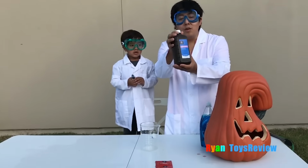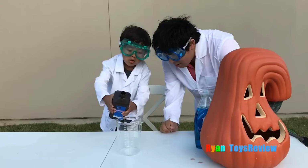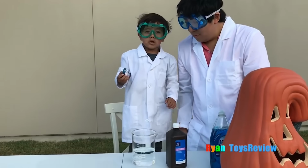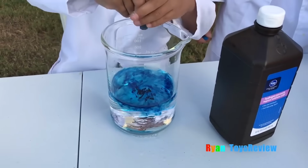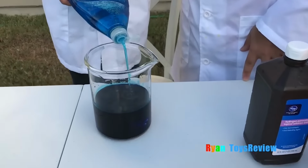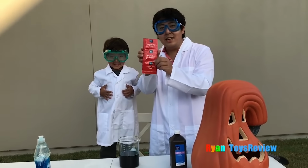Hydrogen peroxide, that's only 3%. You can find this at the pharmacy section. Now we're gonna use blue food coloring. Add soap to trap the gas. Now we're gonna use yeast as a catalyst.